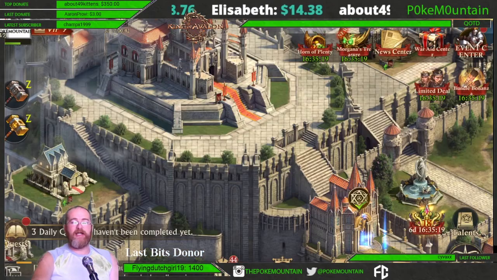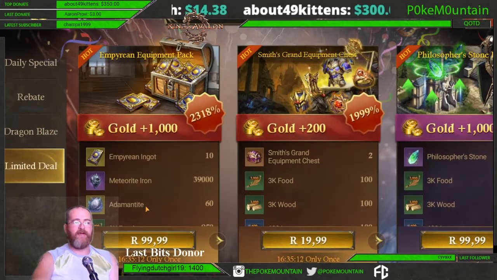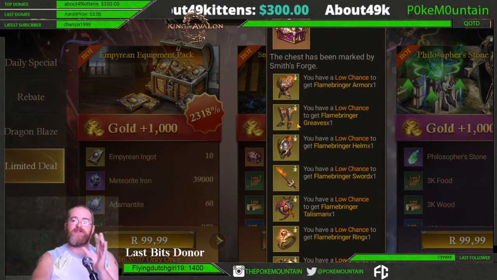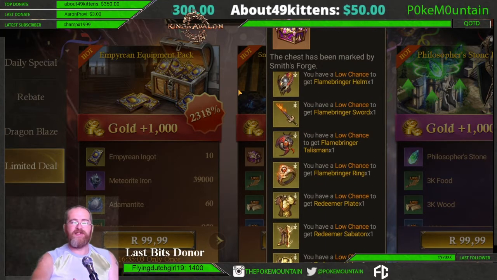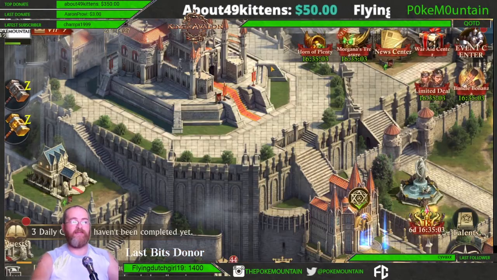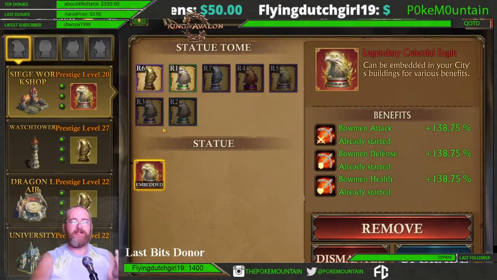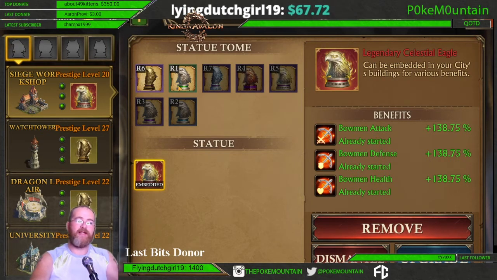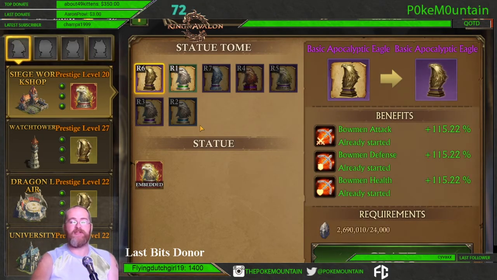The other thing you can often get is on these limited deals, these daily deals that they have. You'll often find, like with the Smith's chest here that gives you 2 pieces of equipment, you'll often find 2 statues. And those 2 statues start off at a higher level than the marble statues do. So whatever you get, you're automatically going to be getting better than marble statues. But you have the chance of getting the more rare ones, such as the Celestial ones or Genesis or Apocalyptic and that sort of thing.